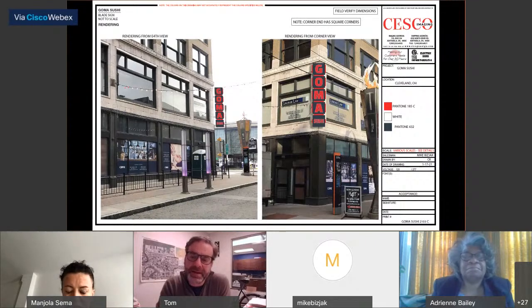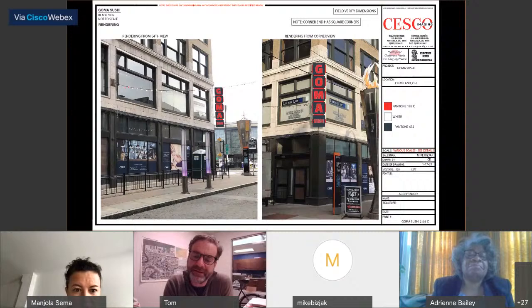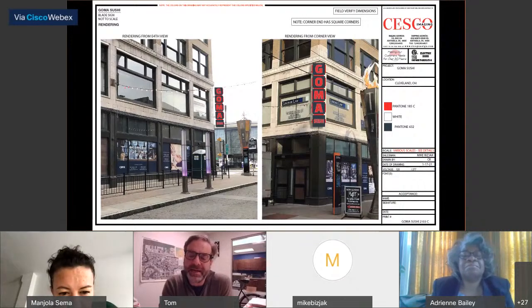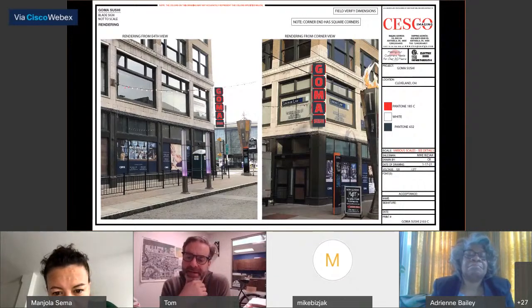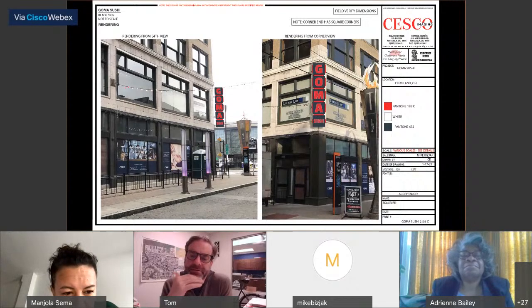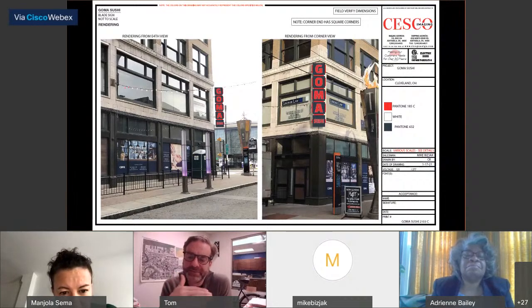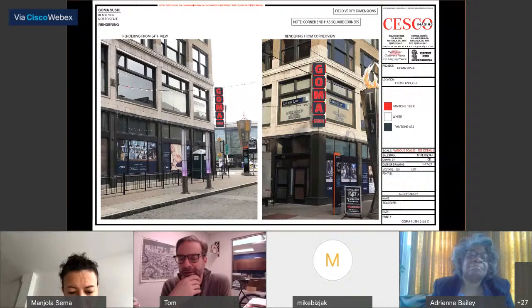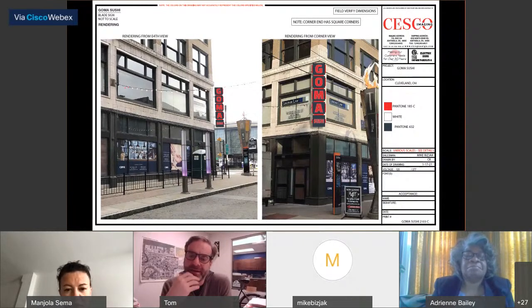But I see Commissioner Bailey's point, and maybe a different way of thinking about it is to leave the letters red, but bring down some of the red by switching the reveals in between each box to a lighter gray. So you still articulate the reveal and the shadow line, and at night it might glow red. Maybe that's a way to tone it down.